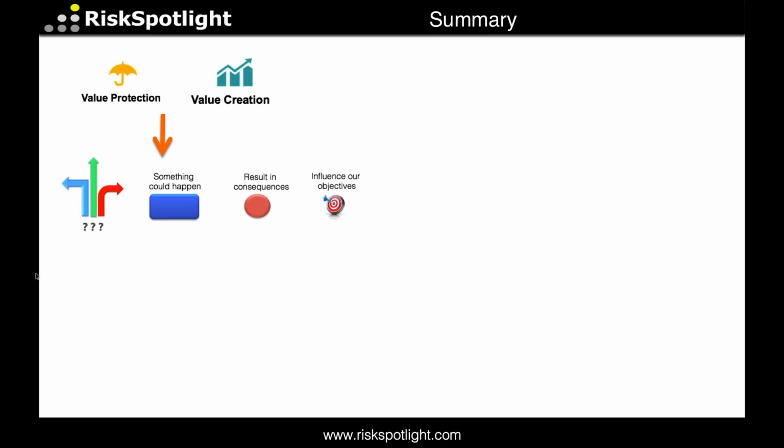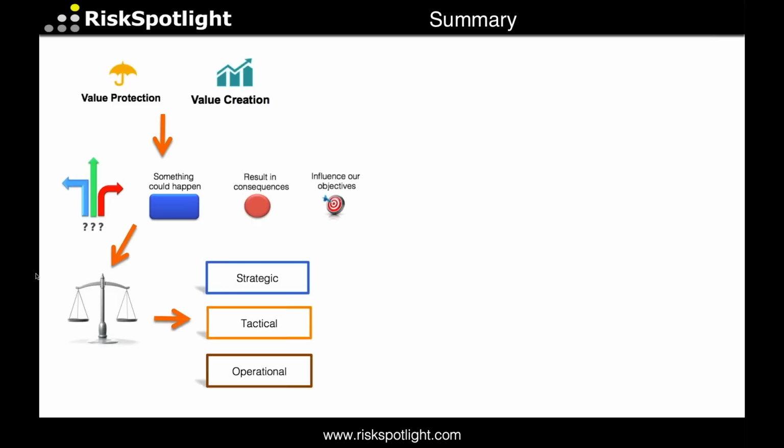Then we looked at the concept of uncertainty. Uncertainty is something which could happen. We're not sure whether it could happen or not. It'll have some consequence, and that consequence will influence our objective. So that's what we start identifying. And we want to make sure that we don't just identify risks once a year, but every time we are making any big decisions, we are changing the operational risk profile. So we also want to consider operational risk as part of those big decisions.